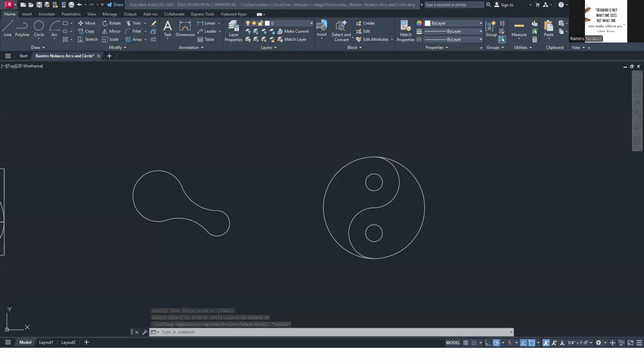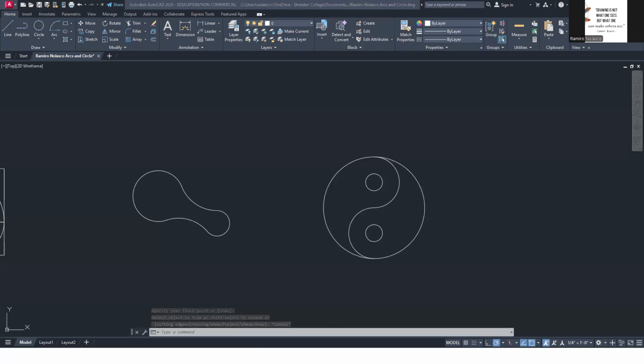Circle. Center. What's your main one, 20 as well? 29. So 29 divided by 6. That's your internal circle.